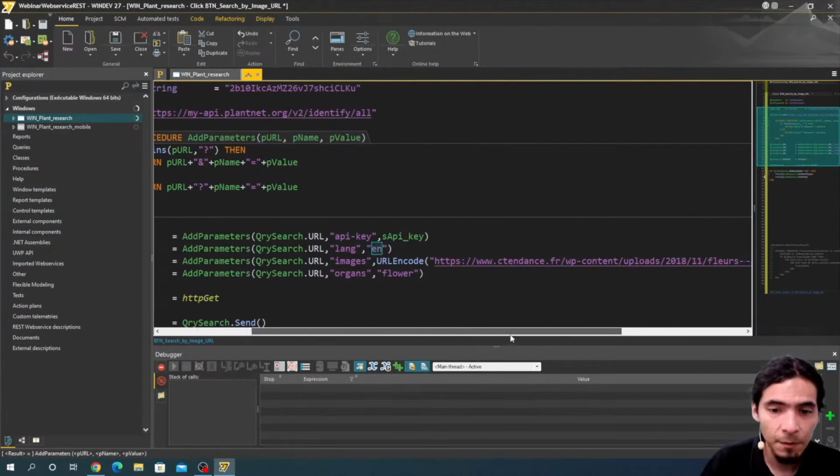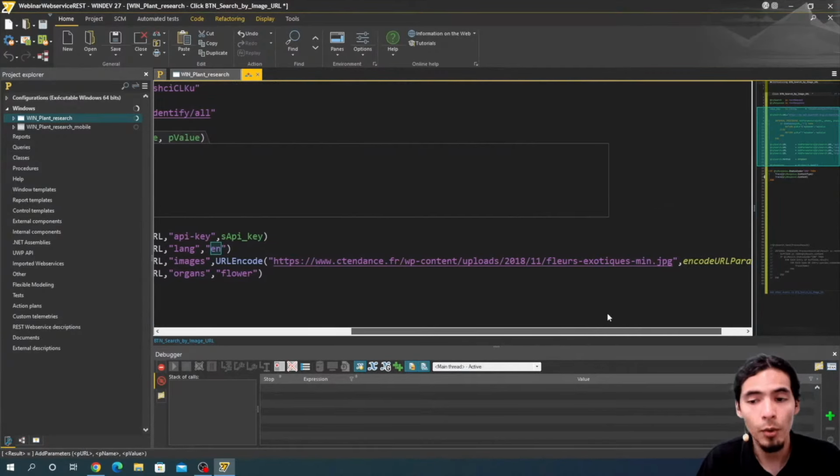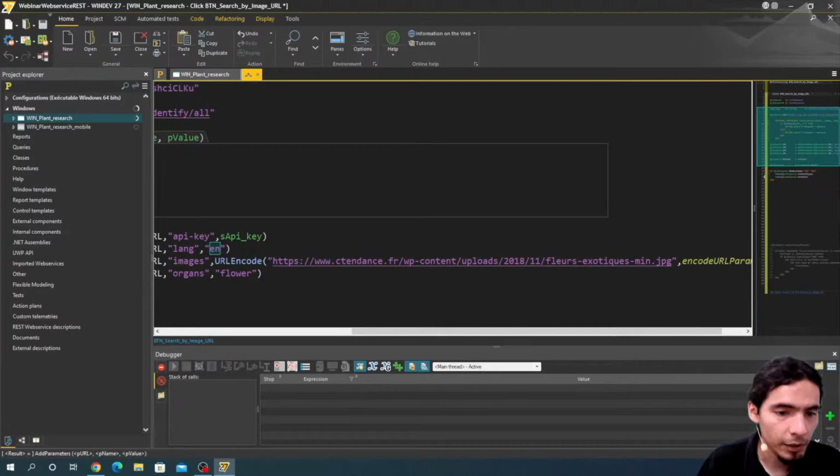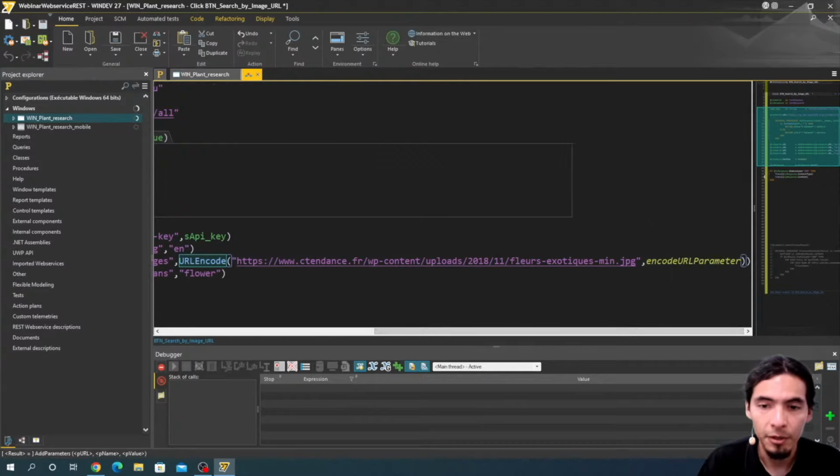However, let's keep in mind that we saw before that these URLs would have to be encoded. To do so, I used the URL encode function right here, and I specified the encode URL parameter at the end.